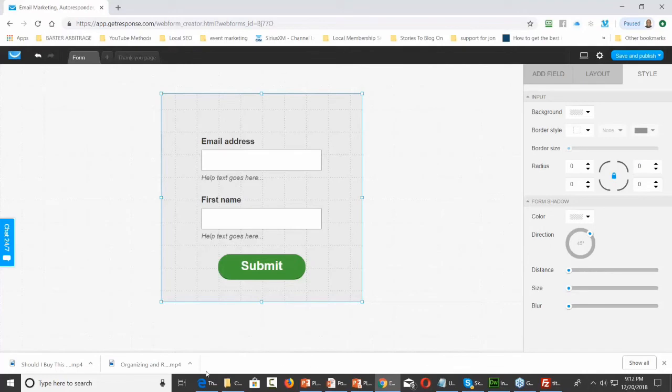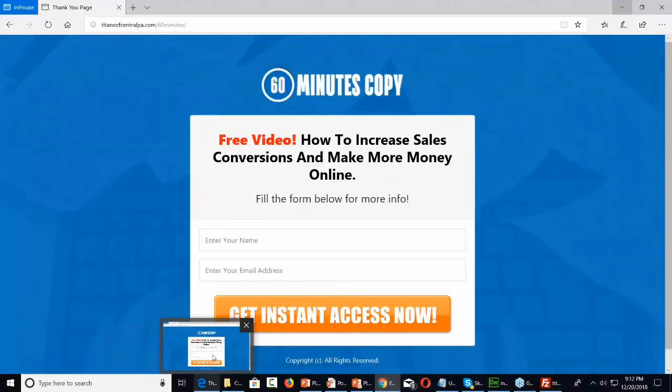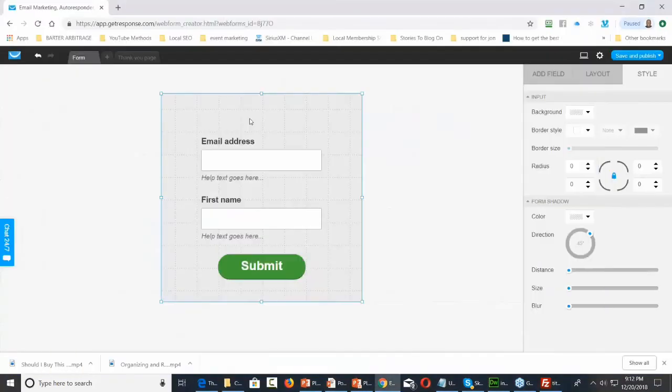Now, if we look at this form, you'll notice that this form has enter your name, enter your email address. We don't have to have it that way. You'll notice here that these fields are reversed. We can change them and switch them if we want to, or we can just leave them that way. In this case, I'm going to leave them that way because I'm going to actually change the HTML, so I'm not going to reverse these things. What I'm also going to do is reduce the size.